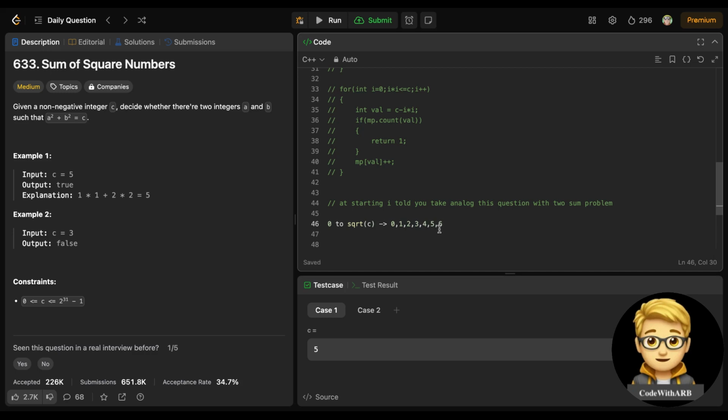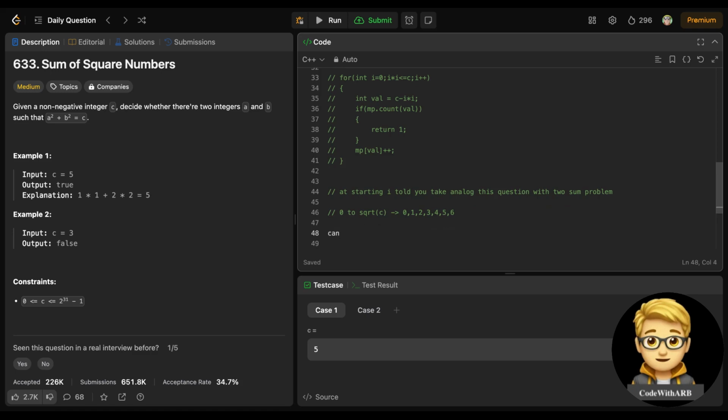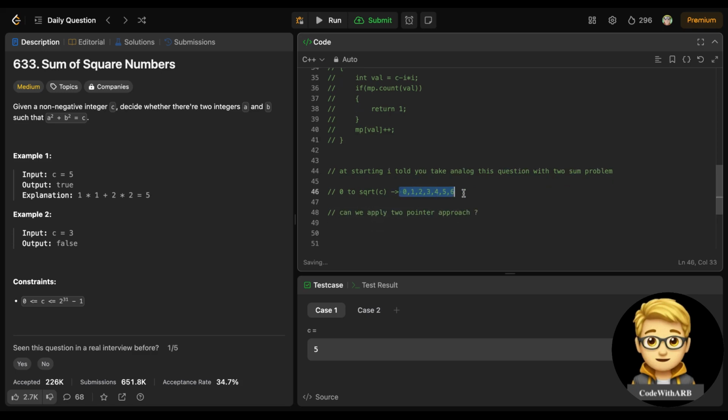And if it is in sorted order, can we apply the two pointer approach? Let's see.